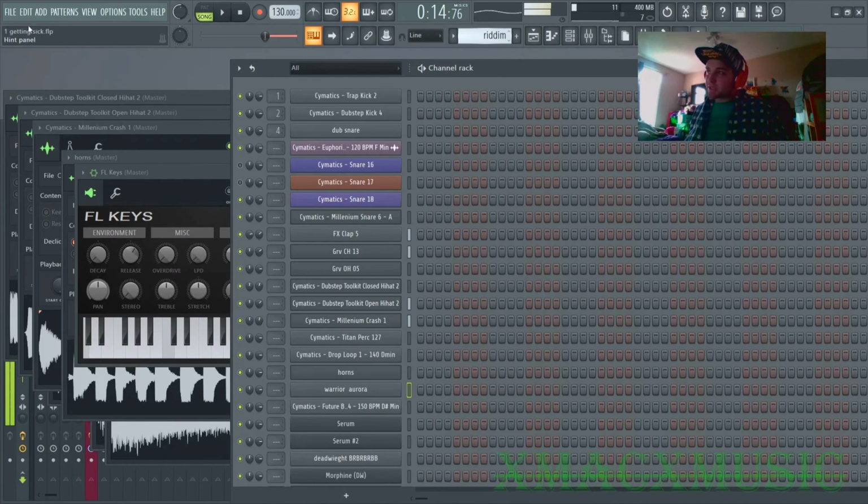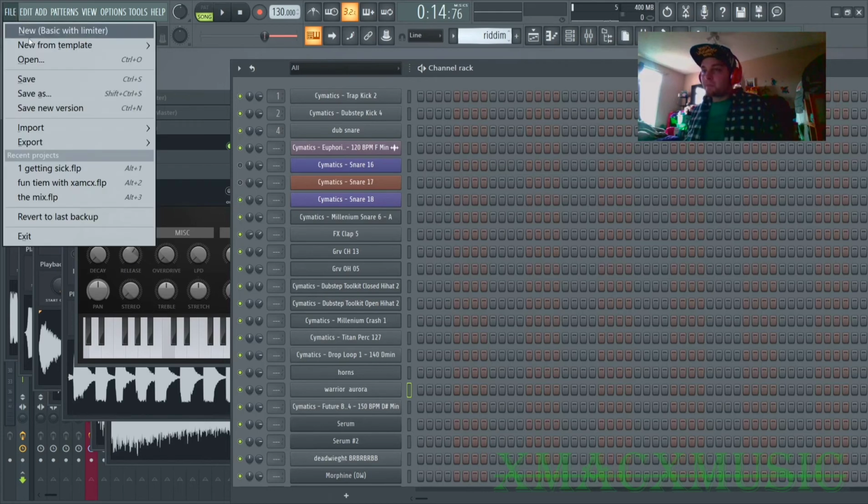Now, the next thing is, if you have a Focusrite or an audio interface, take some chords and loop it back into the output, and you can record anything from your computer. So if you want vocals, go on YouTube and type in acapellas and you can record those, right?